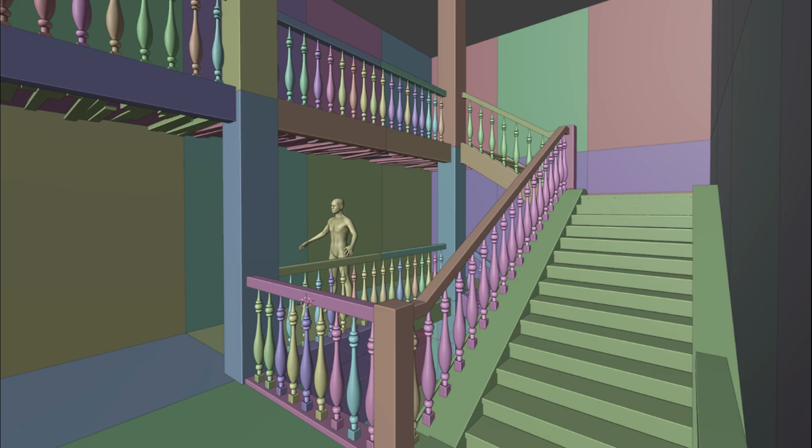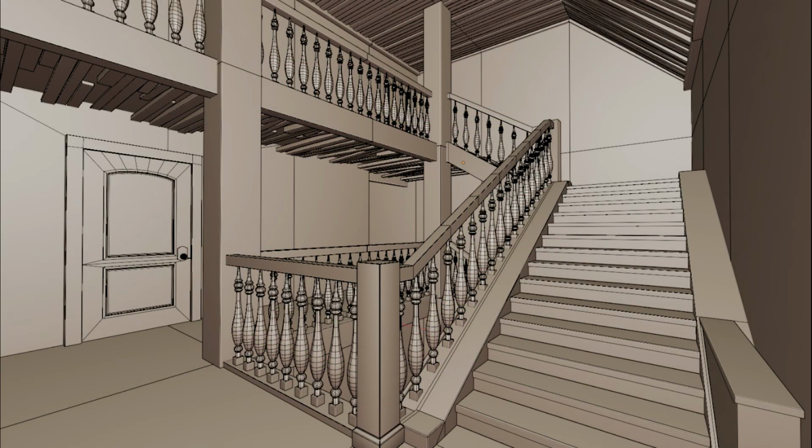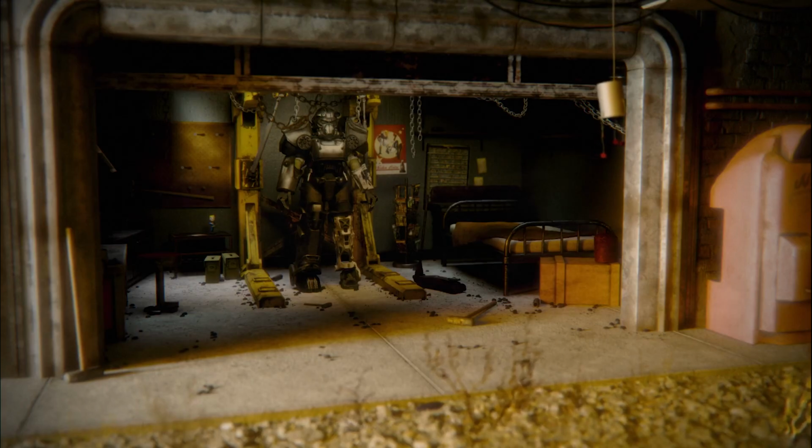Here are a few screenshots of a scene in development in Blender, and it also shows the wireframe before going into Unreal Engine 5. All of this was done in aspirations of showing what I am capable of as an environmental artist. I can work well with a game engine.